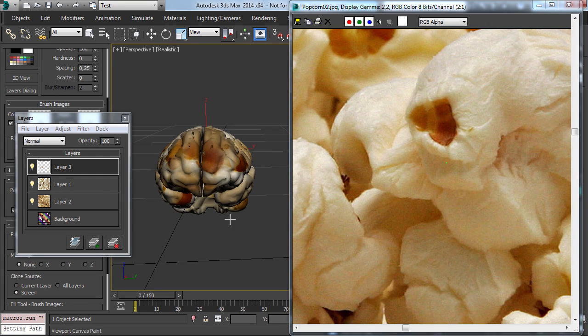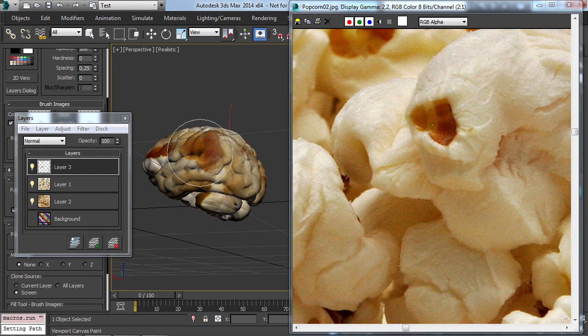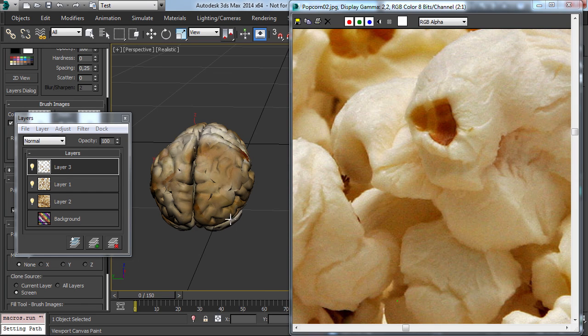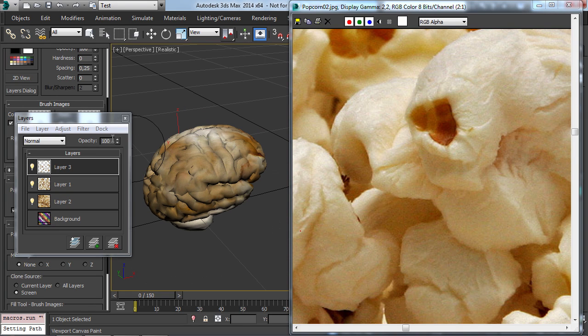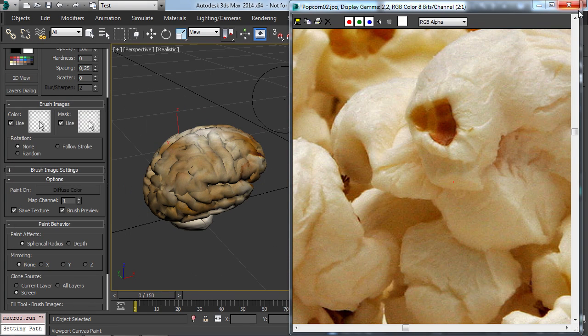Okay, so as soon as you're happy with whatever you've painted, so in my case, I will just do a bit more tweaks here and there. Well, you can save that out as a Photoshop file, or you can flatten it down to a basic PNG or JPEG file, whatever you want.